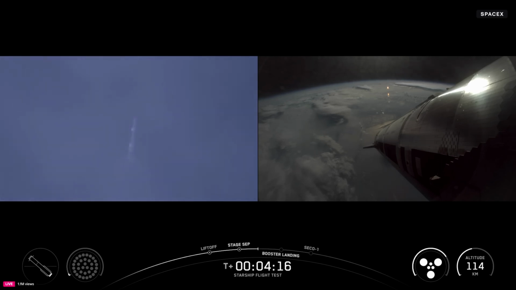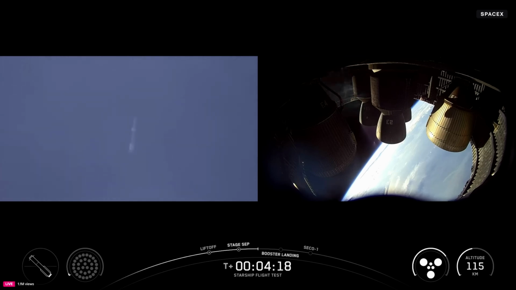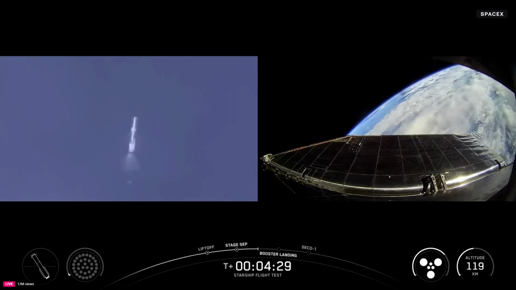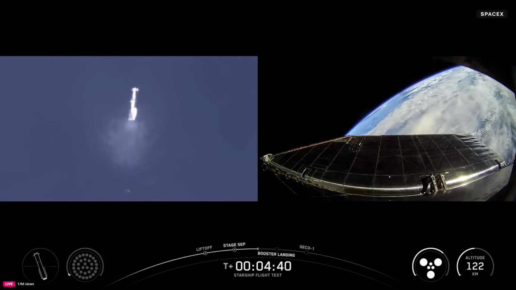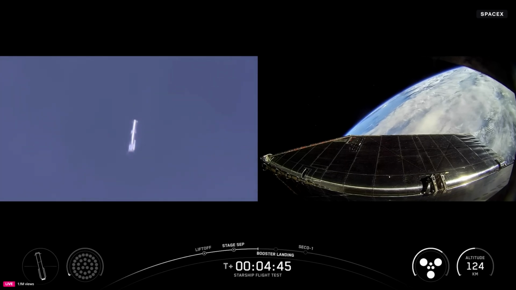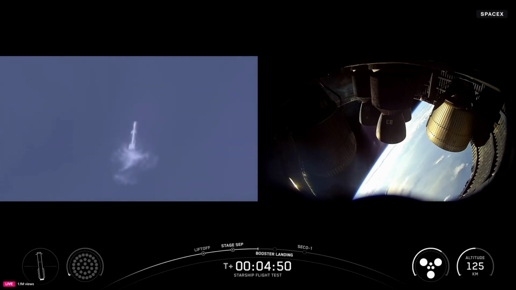Now 4 minutes, 15 seconds in. Great views from inside of the aft engine area of ship there, looking at those 3 sea level and 3 vacuum Raptor engines on the right-hand side of your screen. The booster doing its LOX dump, that liquid oxygen dump. Because we don't need some of that liquid oxygen propellant in its tanks, we vent that propellant out to lessen the booster's mass as it comes in for its landing. Just absolutely gorgeous views watching these 2 vehicles do their respective things in the skies over Texas here today.